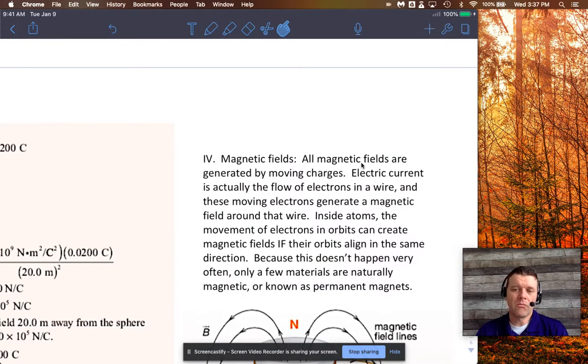Now, inside an atom, electrons are moving around the nucleus of the atom, and so they actually do generate really small magnetic fields, but they usually don't do anything because those moving electrons and the alignment of their spinning doesn't line up with all the other atoms in the same material. So usually it doesn't do anything. But for objects or materials that are naturally magnetic, those orbiting electrons do align. And that's highlighted in the video about magnets that talks about how something is a permanent magnet.